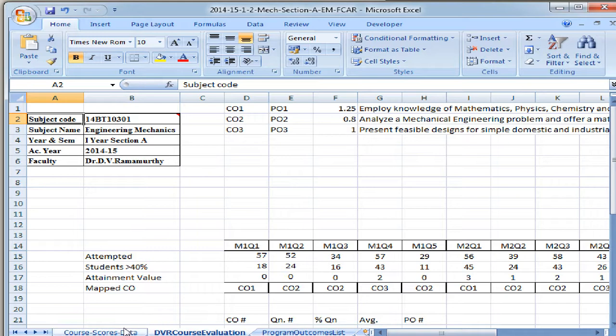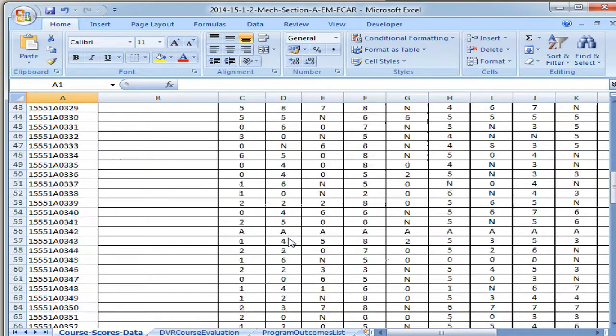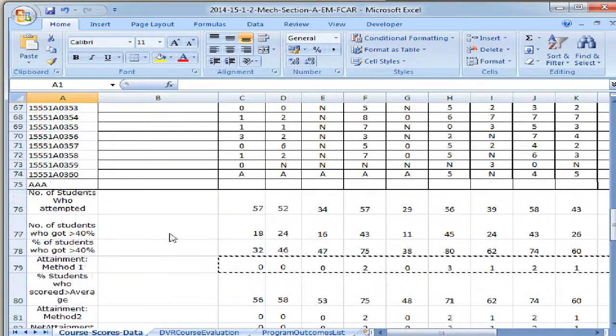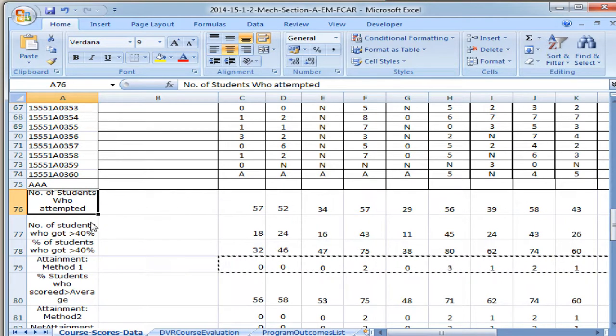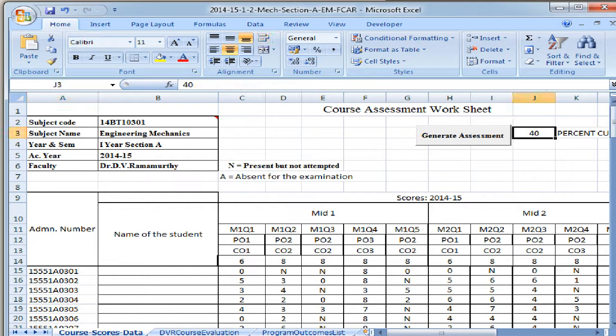We'll come back to this sheet, but come here and see what it has done at the bottom of the data. It has computed several things. Number of students who have attempted each question. The number of students who got greater than 40%. This number 40 comes from the 40 that you have entered here.